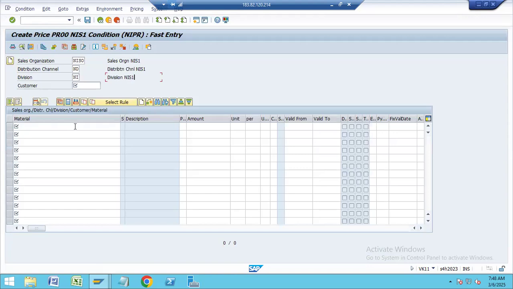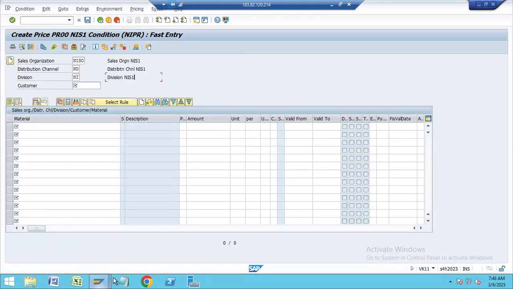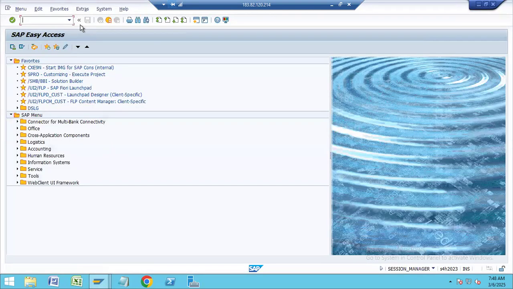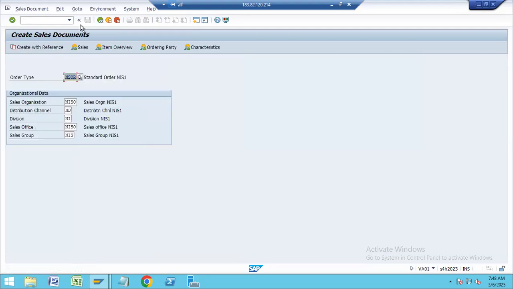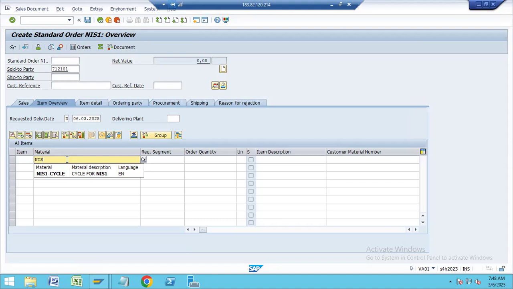So now I just want to show you simultaneously the sales order. Go for your sales order, VA01. Enter. Now the material is NIS1 cycle.